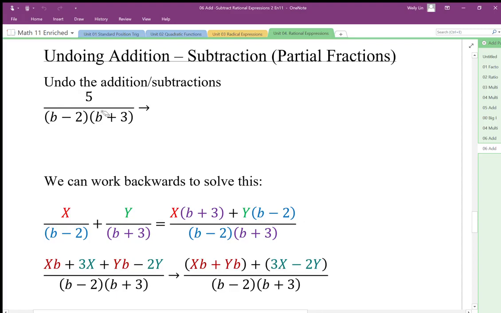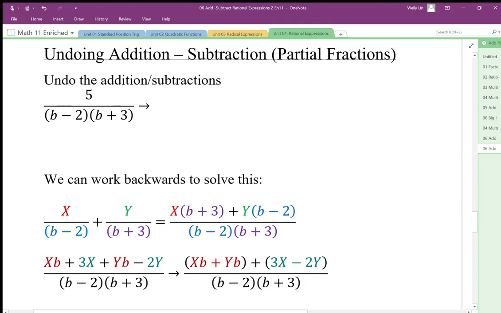So how do we go about getting these two parts? There's some fraction, x over y. There's some fraction, I'll just write it as a over b plus c over d. And we know that these fractions had denominators with factors of b plus 3 and b minus 2. So how do we get from here to here? Well, we went from here to here. Now we want to go backwards. We want to know what's in the numerator here and here. So how do we go about solving that?